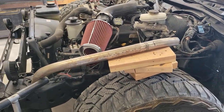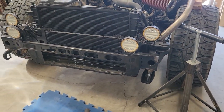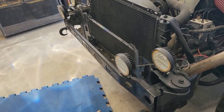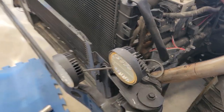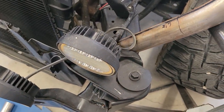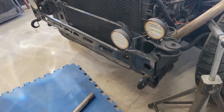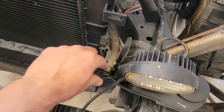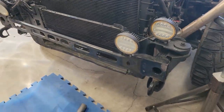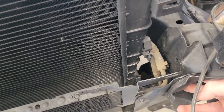Number one, we need to work out some type of bumper for the front and the back. That having been said, we have to decide what's happening here. Right now, I basically just took the old radiator mount and threw on a couple of brackets to hold the radiator in place. It's a chopped-down version of the factory mount, but there's a lot of extra junk everywhere that really doesn't need to be here.